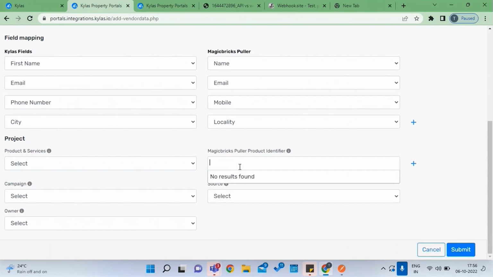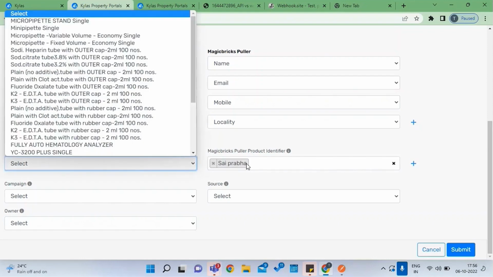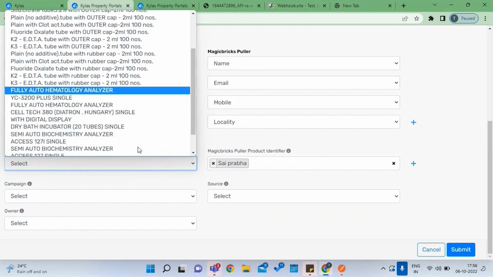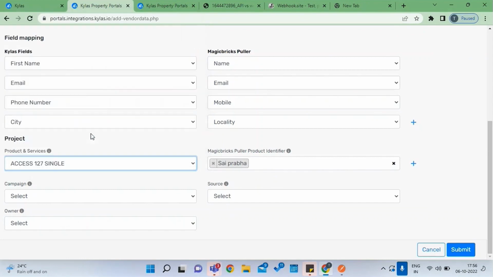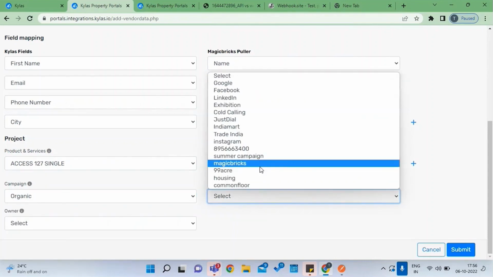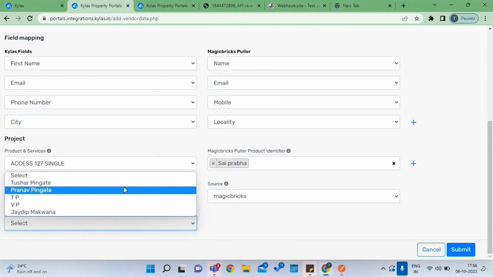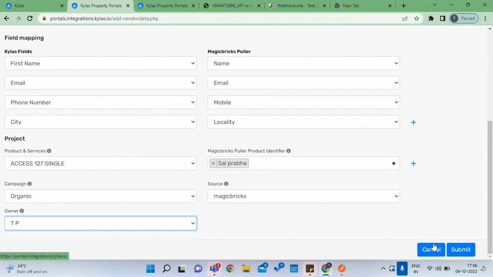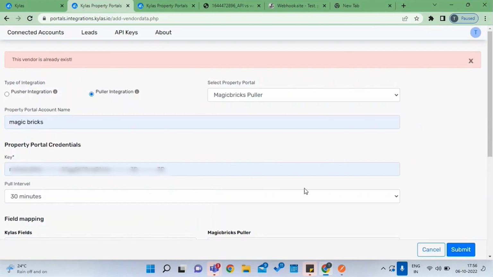I can enter the value given by my portal team. I can map that product with one of the Kylas products. I will select campaign, source, and owner. I will submit it.